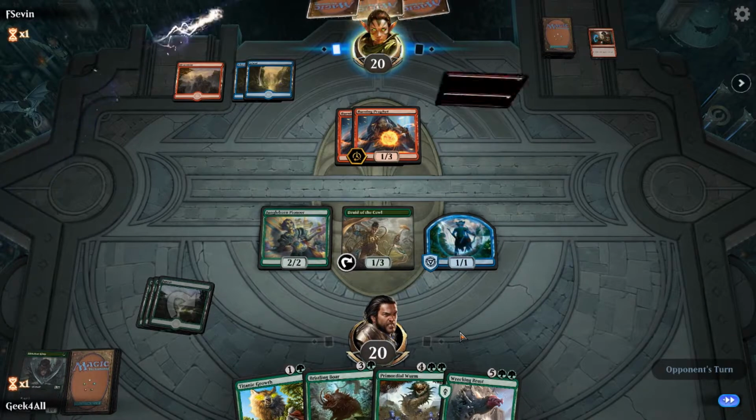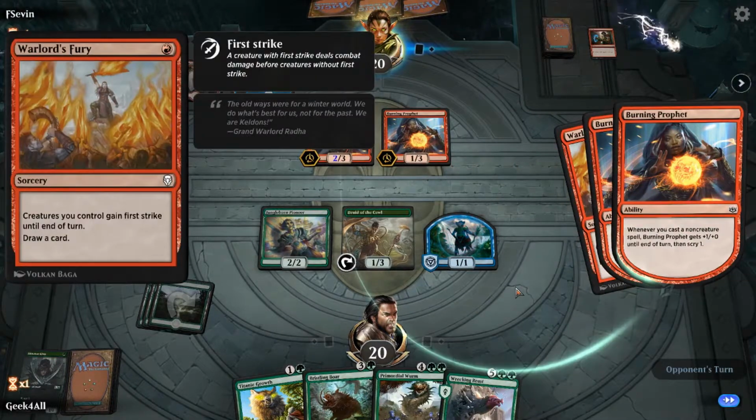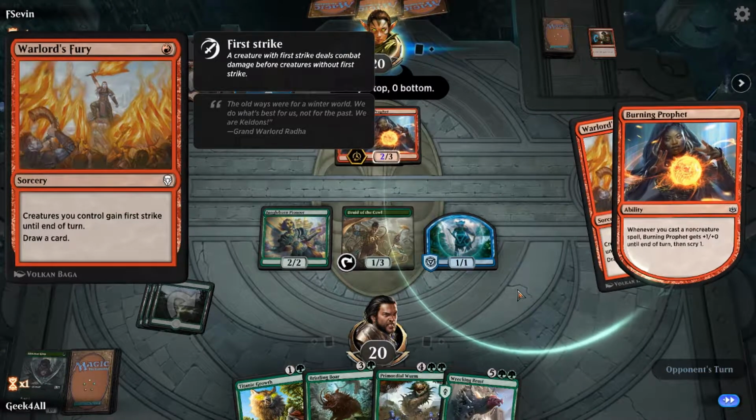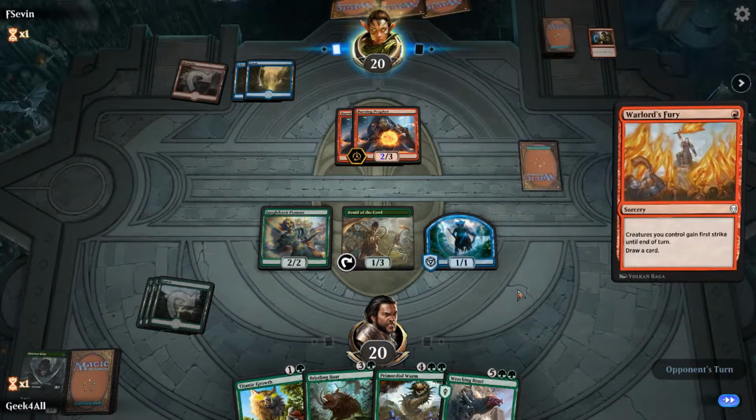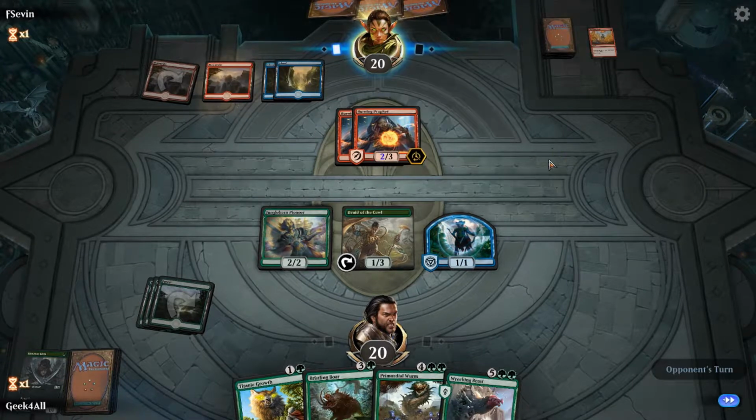Creatures they control gain first strike until end of turn, and they draw a card. Plus, each of their Burning Prophets gets +1/+0 until end of turn, and they scry 1 for each one of those. They play a land. Do they attack? I would take 2.